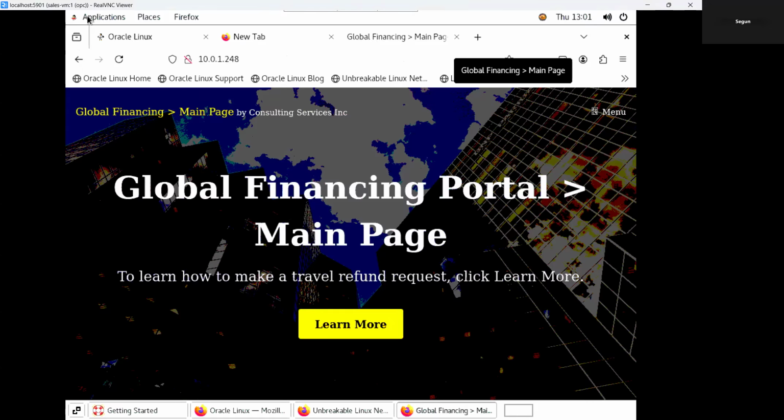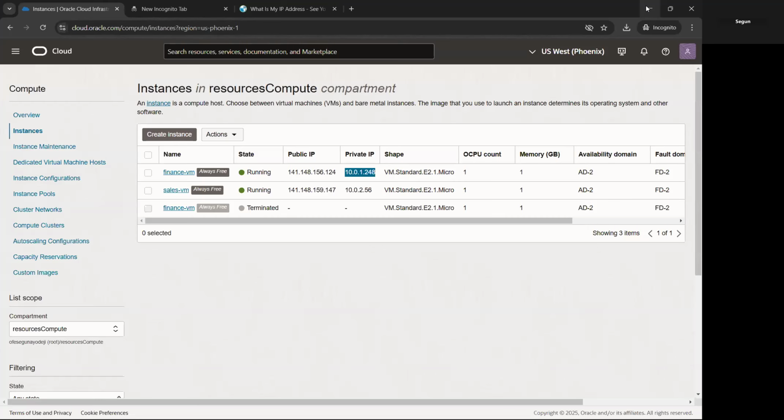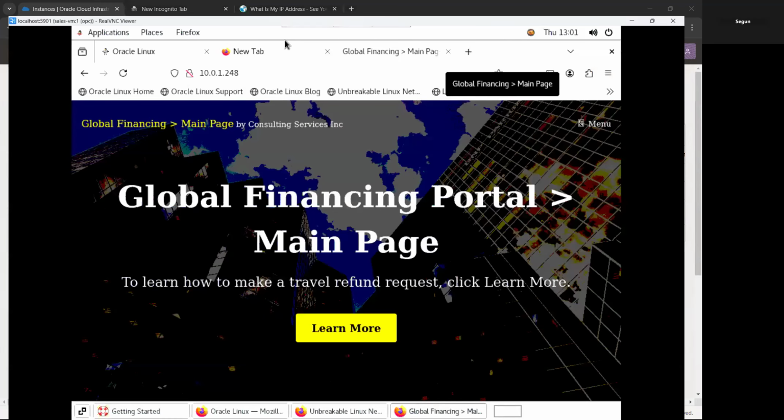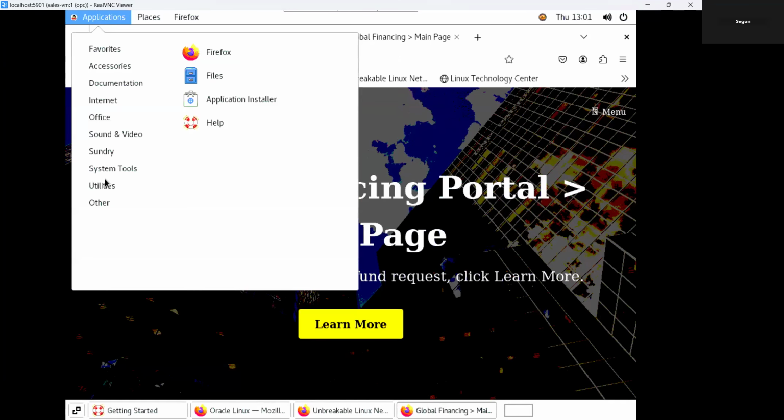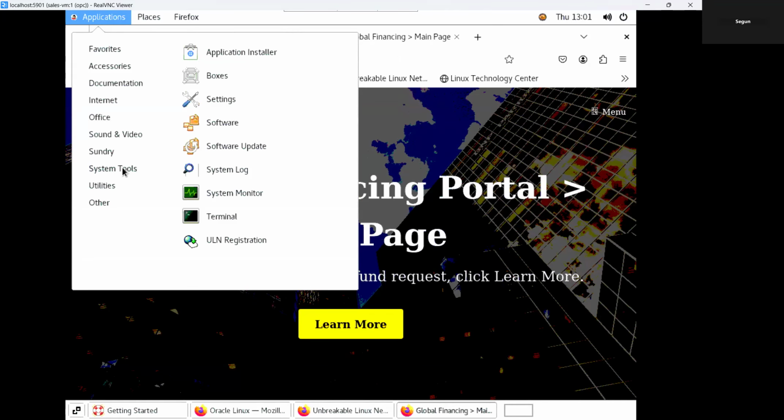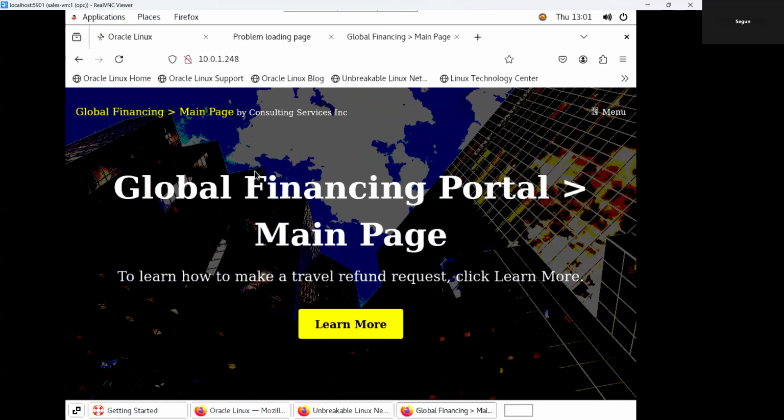That would be tough. Trying to see if I can try from the portal. Let me just come to the terminal and see if I can access it via SSH.